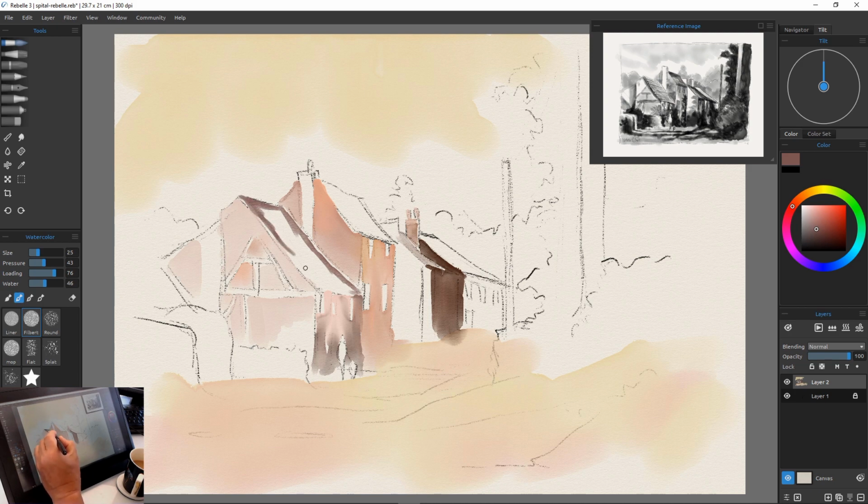You get the odd bit that runs. I'm going to let that run there. That's okay. You don't want a massive amount. You don't want it running all over the place. Because if you let the odd bit run, it just gives it that kind of watercolour feel to it. There we go.